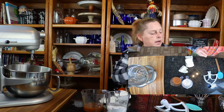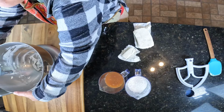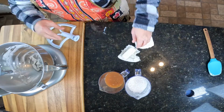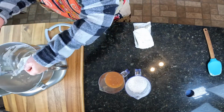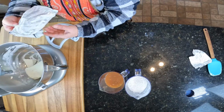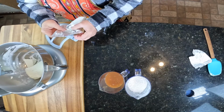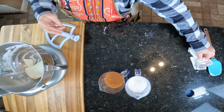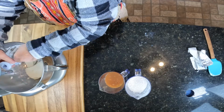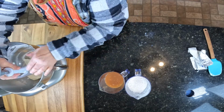Move this to the side. Get my bowl back on. And then put my paddle in as soon as I get the cream cheese in. It's best to use room temperature cream cheese. Alright, I'm just going to cream this up until it's nice and creamy, and then I'll start adding in the caramel sauce and the powdered sugar.